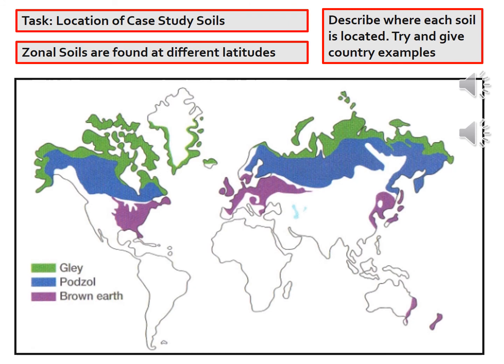Okay, so hopefully you've done the task and not jumped on sneakily to the second little audio bite, and we can see that gley is located in the northernmost parts of the globe, for example in the tundra, northern Siberia, Greenland and northern Canada. Podzols are located in northern parts of the globe, in places like Canada again, but also in Scandinavia. So you could say, for example, in Finland or Sweden and Russia. Brown earth is located closest to the equator, in countries, for example, like the UK and Germany.